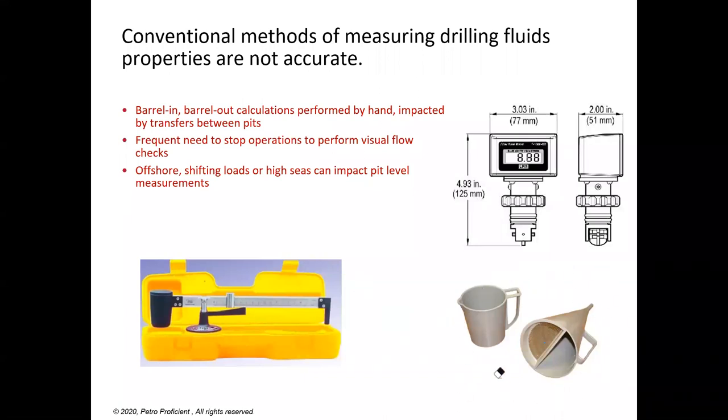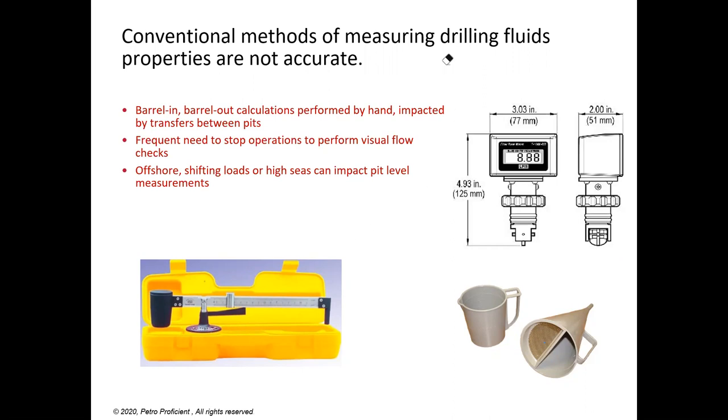Similarly, this is how you measure your viscosity, funnel viscosity, using this. These processes are used on any conventional drilling setup, and they are very slow. Sometimes if the guy doesn't take the reading but reports the same previous reading just because he's busy with some other work, you will have to rely on that. You don't know. This sensor is there to measure pit level. One of the indicators of a kick is an increasing pit level. This sensor measures that and gives you an indication, but the pits are very, very big, and recording a small gain is sometimes not so easy.